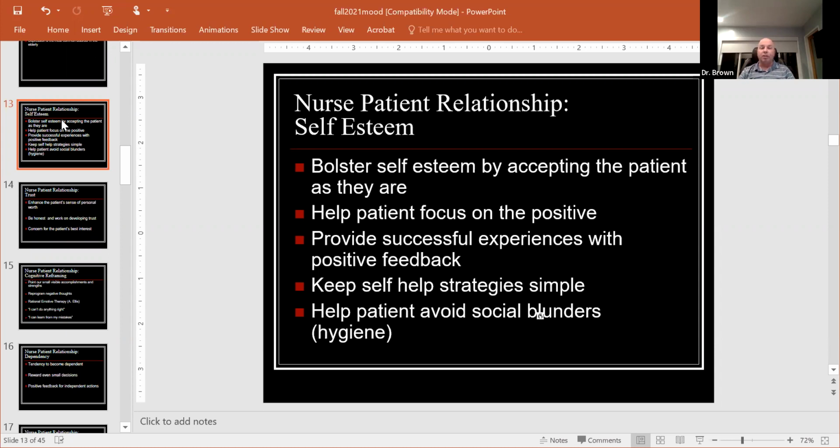You don't want to bark a lot of orders in the morning. And one thing I always do with my patients, especially when I meet them for the first time: hey, Mr. Smith, before we start talking, can I get you something to drink? Make sure you check if they're diabetic before you give them orange juice or anything. Another thing I do is say, it's the morning, do you want one of the nurses to set you up so you can go and take a shower? That way you feel fresh, and then we can talk. That's very important. Or simply washing the face or brushing the teeth, offering those services can mean a lot to them.